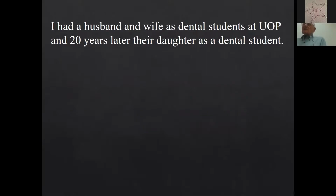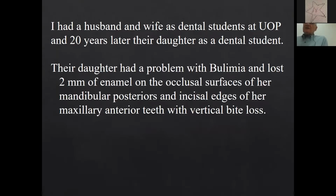I taught at University of Pacific for several years, and I had a husband and a wife who were dental students. And then fast forward 20 years later, their daughter is now a dental student. Their daughter developed a problem with bulimia, and as a result, lost 2 millimeters of enamel on the occlusal surfaces of her mandibular posterior teeth and the incisal edges of her maxillary anterior teeth, and it resulted in a loss of vertical dimension.